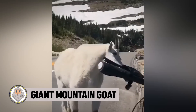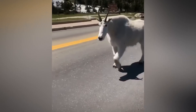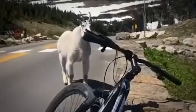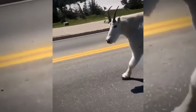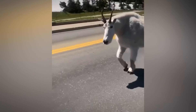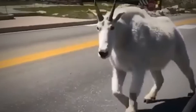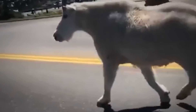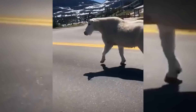Giant Mountain Goat. No, it's not the same mythical creature come to life or some sort of deer on steroids. This muscular white creature is actually known as the Rocky Mountain Goat, a hoofed mammal endemic to mountainous areas of western North America, commonly seen on cliffs and ice. But seeing one of these goats so close to the road is quite a sight. This gigantic beast may be a resident of Glacier National Park, where mountain goats thrive above the treeline.